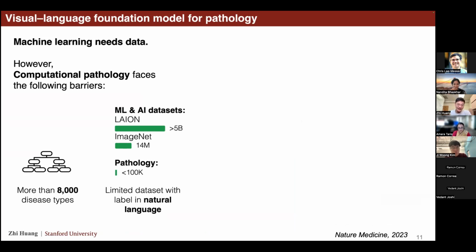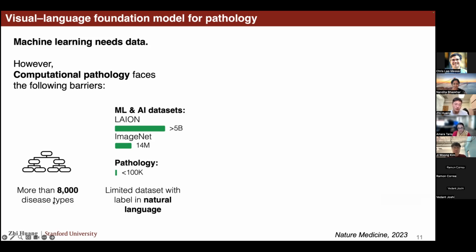When we talk about AI and machine learning, we talk about algorithmic and data-driven statistical inference. What is one of the most important things in machine learning? Machine learning needs data. But computational pathology faces the following barriers.